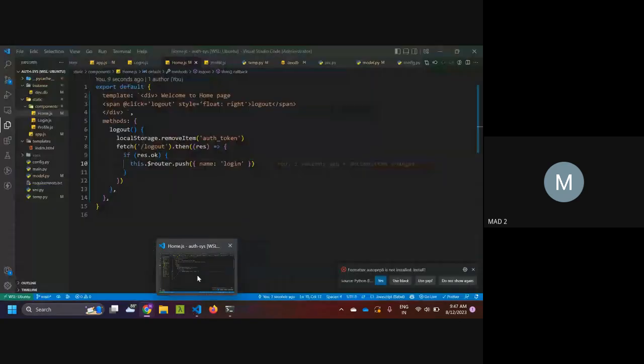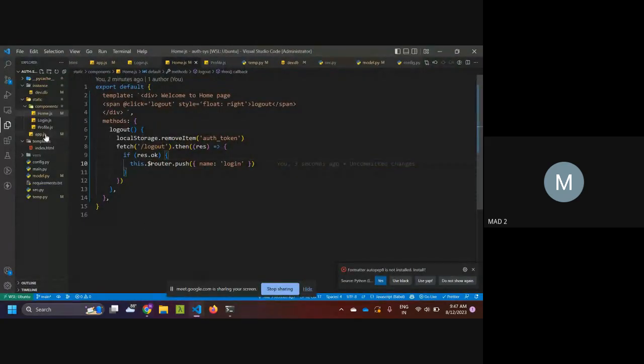Okay, and once the user logs in, we want the user to navigate to the profile page. So, you understood how I implemented the logout. I removed the authentication token from the local storage, and then I made a fetch request to the /logout endpoint, which is already implemented inside the Flask security.